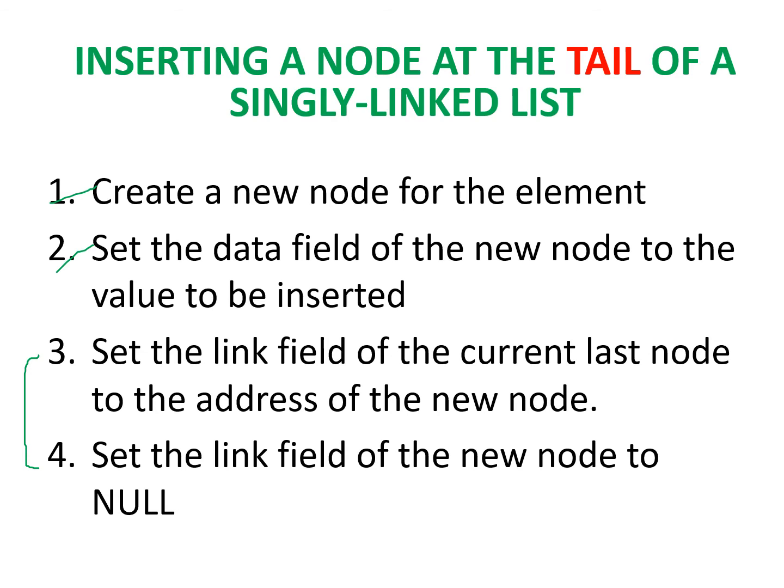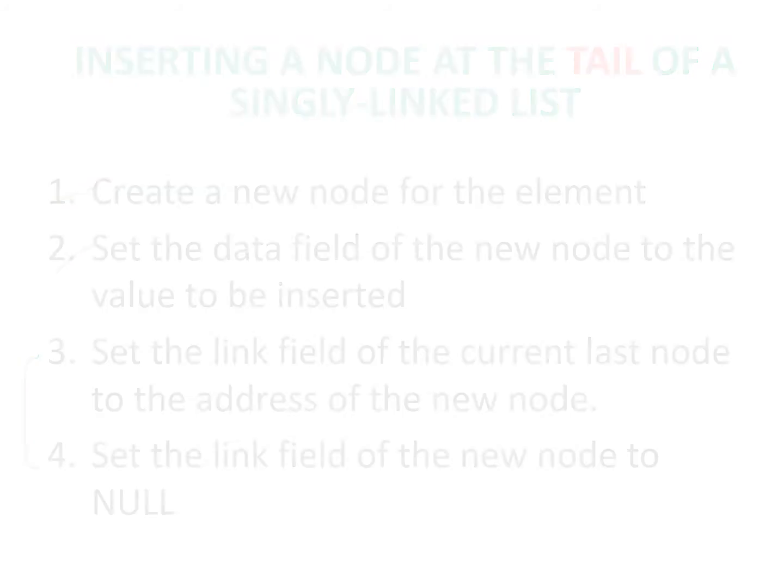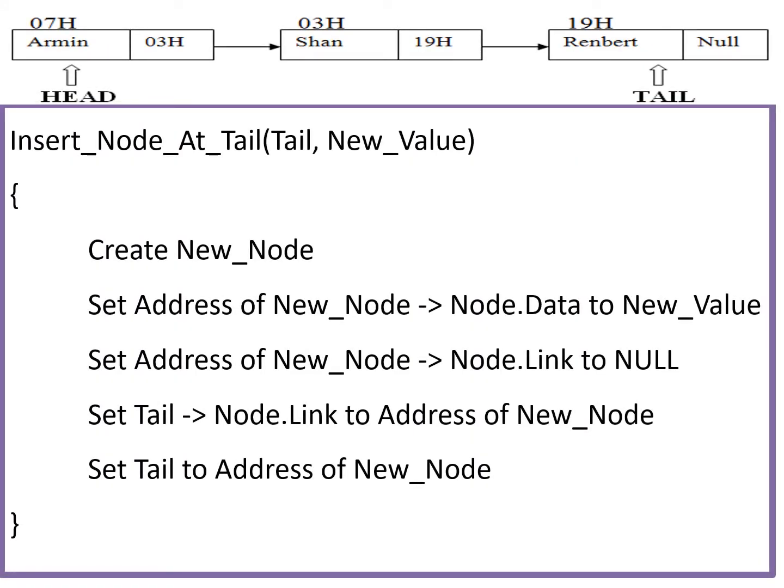And then you're going to assign tail as the address of the new node. Okay? So, pseudocode. Alright, so let's simulate this pseudocode. Okay? So, we're going to insert a new node at the tail. So that means the newly created node will be inserted here at the last part of the linked list. So what will happen before we simulate that pseudocode? The procedure will be you're going to create a new node, and then let's say the address is 20h.